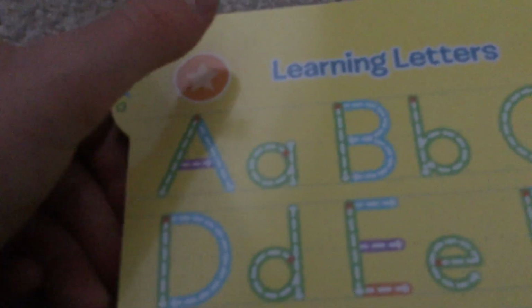Learn. Touch the page to explore. Globe. Desk. Apple. Backpack. Coat. Play. Touch the page to explore. J says J. Globe. D says D. Learning letters. Touch the orange star for uppercase letters. Touch the green star for lowercase letters. Uppercase letters. Touch a letter. Uppercase A. Green. Blue. Purple. Terrific. Touch a star to try another. Uppercase.